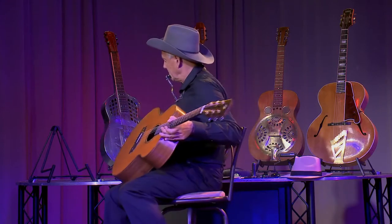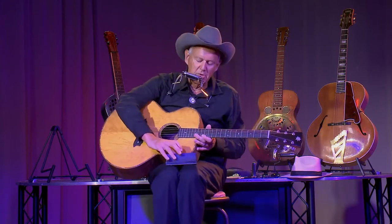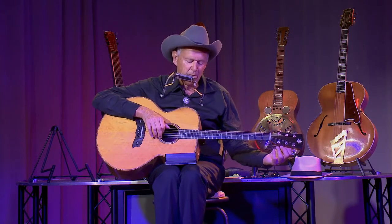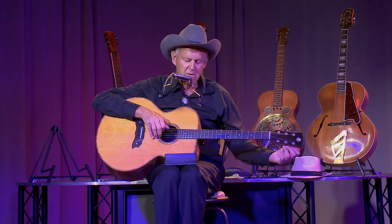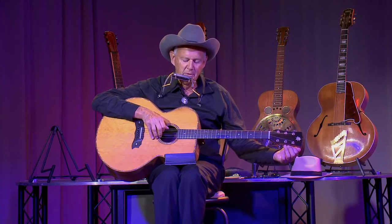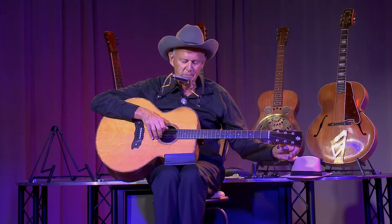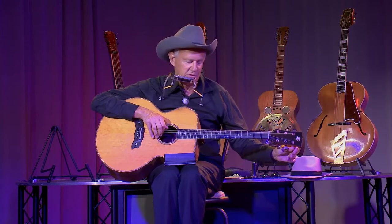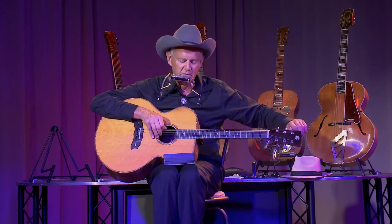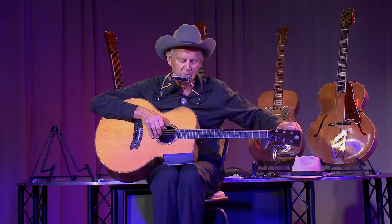Might want to check my tuning a little bit as I torque down those strings. The thing about the guitar is the strings do stretch. It does have to be tuned occasionally. I mean, not occasionally, frequently. Some people don't realize you have to put strings on them pretty regularly. The strings get all stretched out and they don't stay in tune. They get all corroded. Yeah, see, it's definitely slipped out. Should have retuned it sooner.